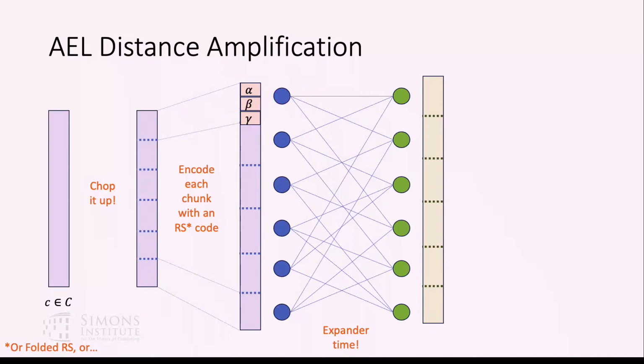So this alpha, that's the first symbol, so I'll send it across the first edge over there. The beta is the second symbol, so I'll send it across the second edge. And gamma is the third symbol, so I'll send it across the third edge like that. Does that make sense? And then I'm going to do this for all of the different symbols. I'm not going to do that many PowerPoint animations, but you can see where that's going. So for example, down here, if I had alpha prime, beta prime, gamma prime, those would end up in the symbols that were connected to this vertex.